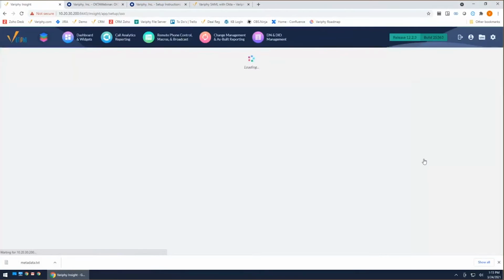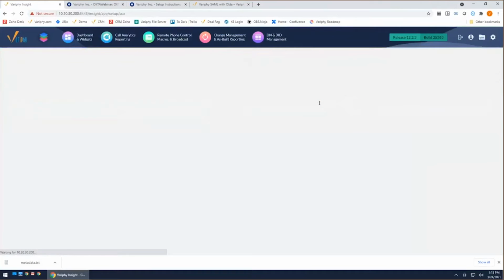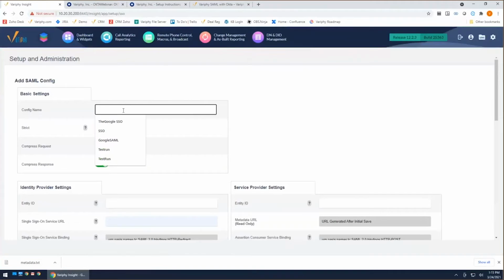In mine, you're going to notice that we've got a Google one on here. You're probably not going to have that. So we are going to add a new SAML connection. We're basically going to give this guy a general name. That's all this configuration is for. We'll say it Okta SAML. This is just a configuration name. We are going to disable strict. You're going to turn strict off for strict access.